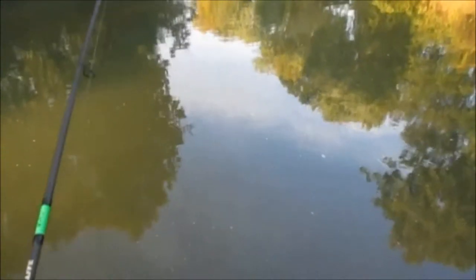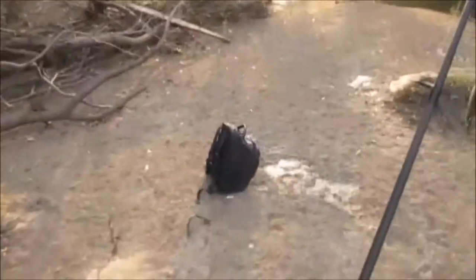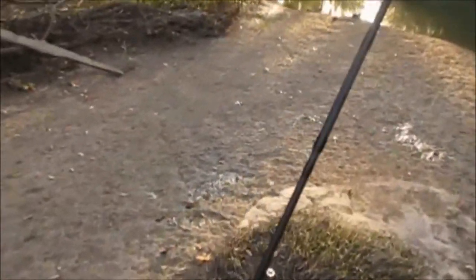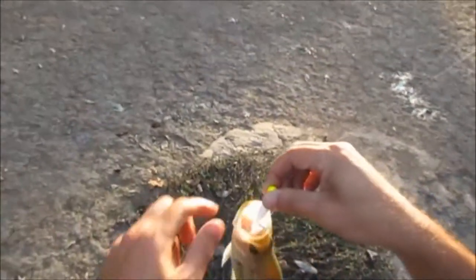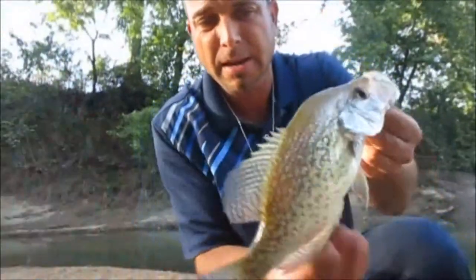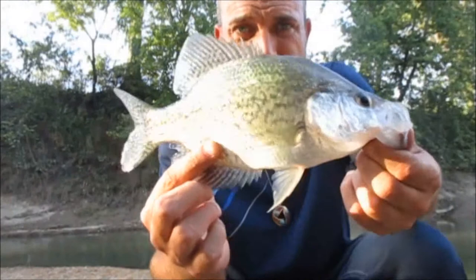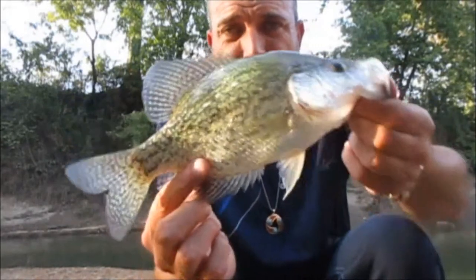Got one. Crappie. Oh yeah, man, that's a nice one. About 11. Yeah, black. All right guys, I got my first crappie of the evening. That 11-inch black, not a bad guy. No, he's 10. I overestimated him a little bit. Still a nice little black though. I'll take him any day.